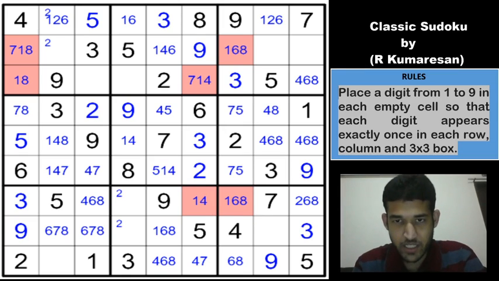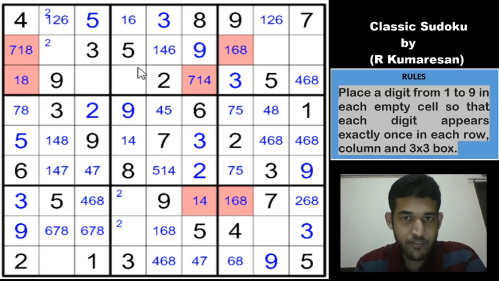So when you have such a scenario wherein you are able to narrow down the possibility of a candidate, in this instance it is 1, to exactly 3 rows and 3 columns. So the 3 rows here are 2, 3 and 7, and the 3 columns here are 1, 6 and 7. When you are able to narrow down the possibility of a candidate into exactly 3 rows and 3 columns, you can remove the candidate from the other cells in those rows and columns. So by that I mean you can remove 1 from any of these cells. The highlighted cells, yellow cells, cannot contain a 1, right? This is what the swordfish technique says.